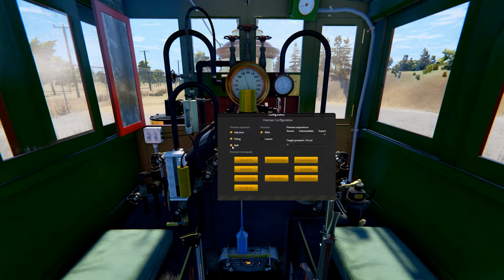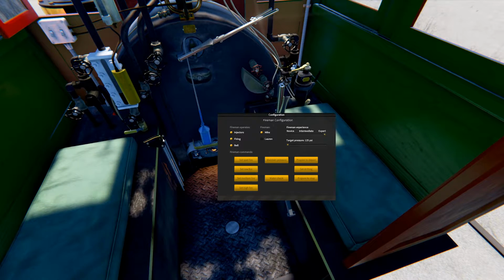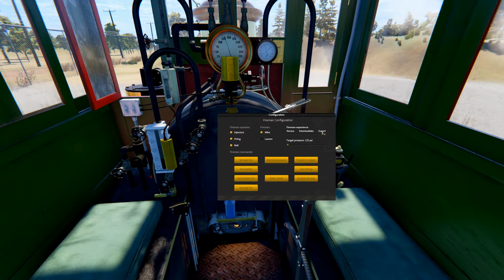For the bell, the fireman will operate the bell whenever we're crossing a grade or entering a station. And for the firing, of course, we'll operate the fuel valve here, the burner steam, as well as the blower whenever necessary. You can select to have a male or female fireman crew, and you can select the fireman experience between novice to expert. And finally, you can set a target pressure for the fireman between 105 psi to 150 psi. 125 psi is more prototypical of the Holiday since the 1950s, and recently the Holiday underwent a refurb, and now she operates at 150 psi. So you can select to run that pressure if you like.